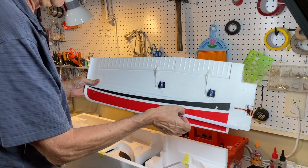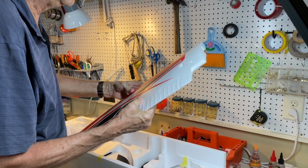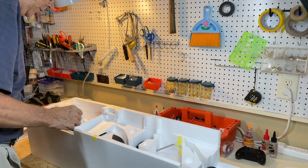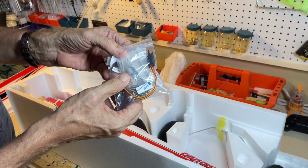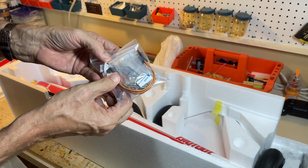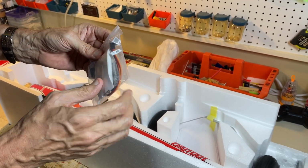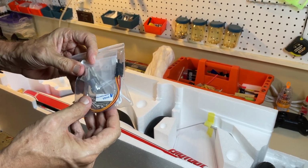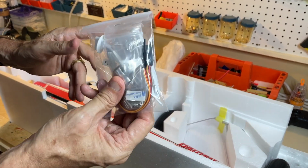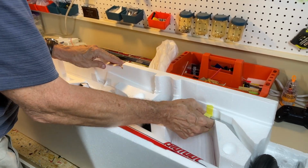Ditto for the other wing half with the strut. Again, very nice, good solid feel. Very good. I'm very happy so far. All right, these are some packages of spinners and hubs, some connections for the flap, a Y connector, cover plate, some odds and ends, radio antennas. So we'll go ahead and look at that as we proceed with the construction.